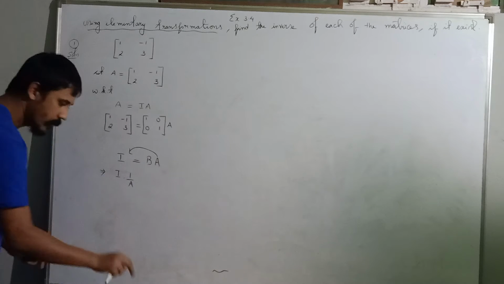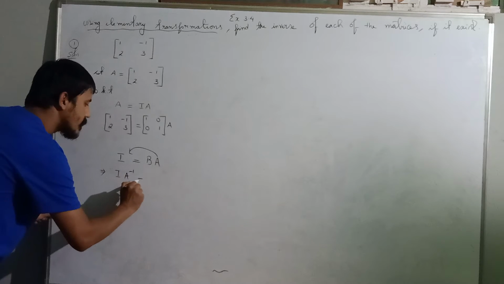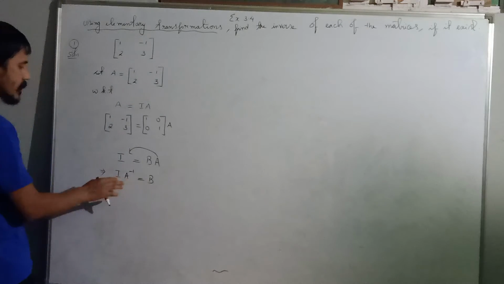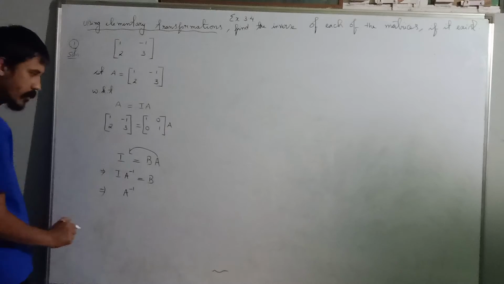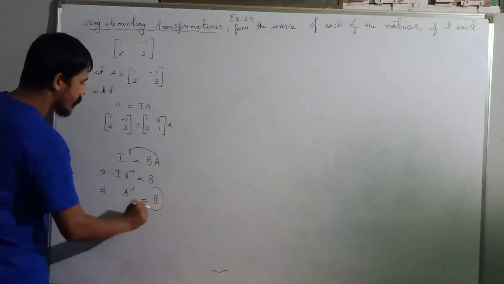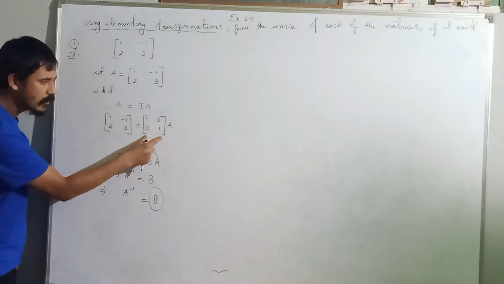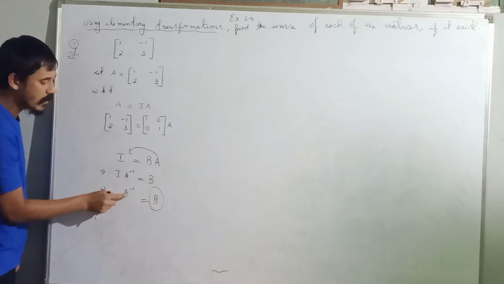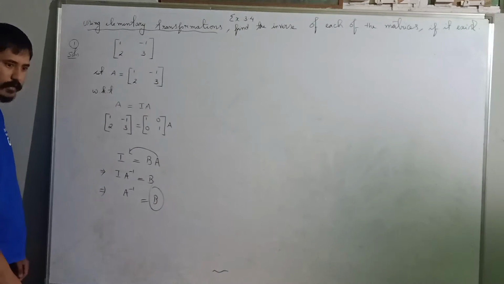1 by A, or we write A inverse is equal to B, right? So A inverse into identity matrix, inverse only, is equal to B. So this identity matrix, which has been converted to another matrix, say B, becomes the inverse of your given matrix A. Are you following that?